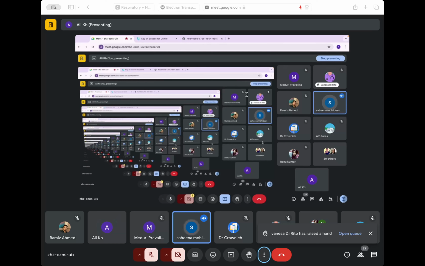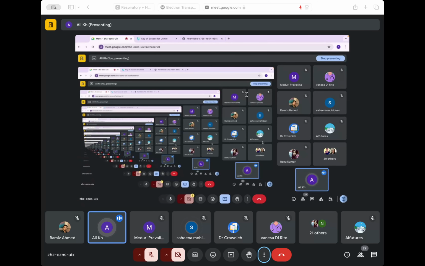The NBMEs are going to be conducted on a platform similar to this one, and we will launch them soon. For now, we are going to practice the self assessment. In the next couple of weeks, we are going to practice the NBMEs.